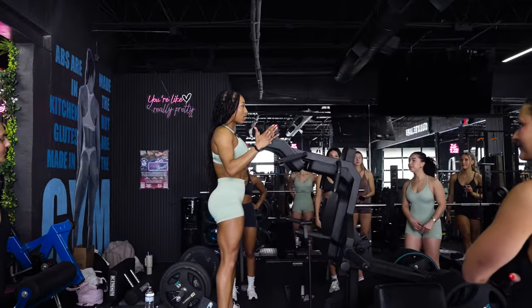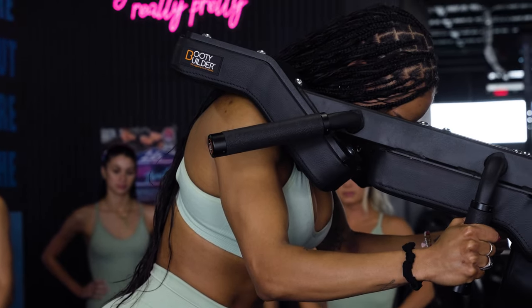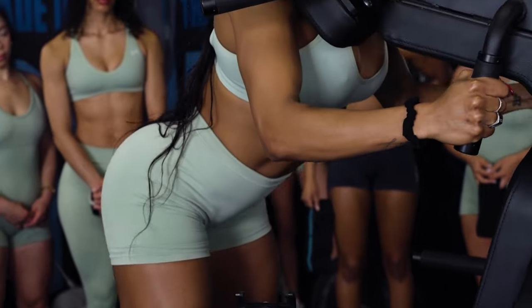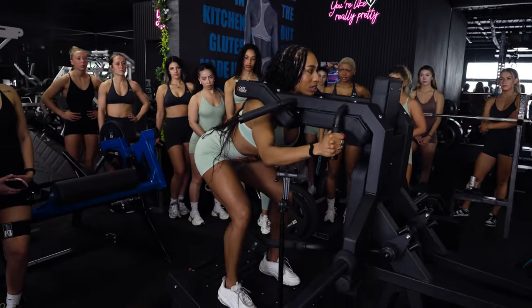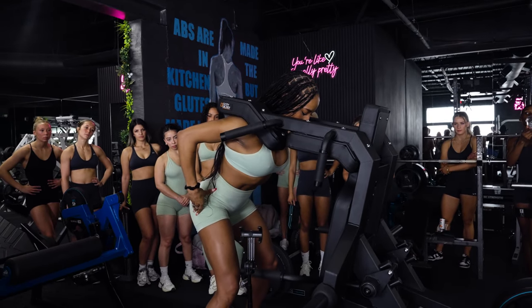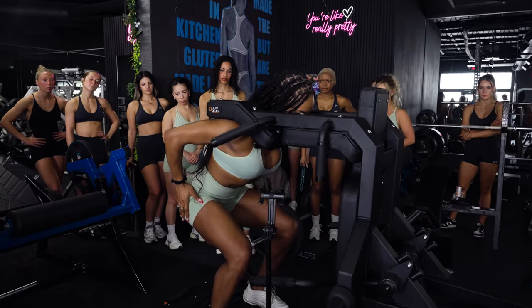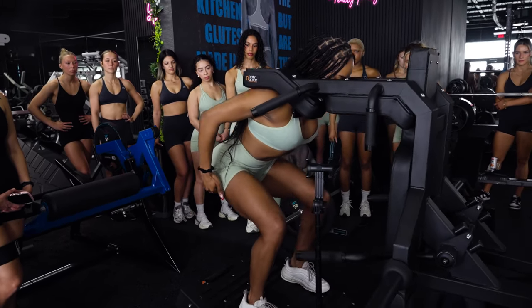I love to focus on tempo and negatives. Slightly wider than hip width. One of the things I see a lot is girls will do a lot of this. And notice my core just gives out. We want mostly glutes. Focus on keeping the hips. Here you'll feel a lot of stretch in the glutes. Goes down and then up.